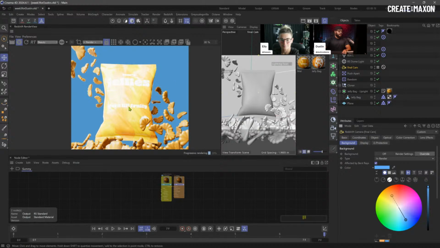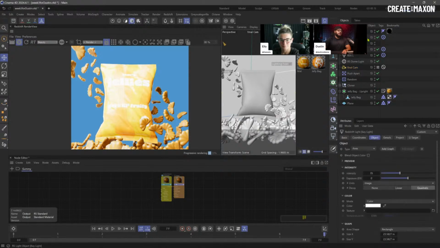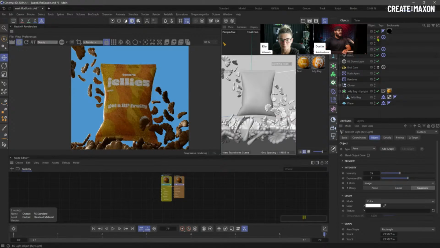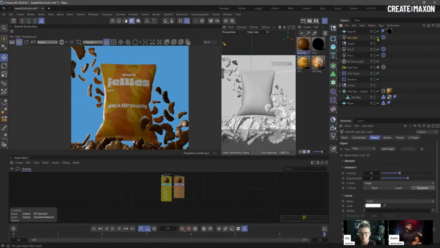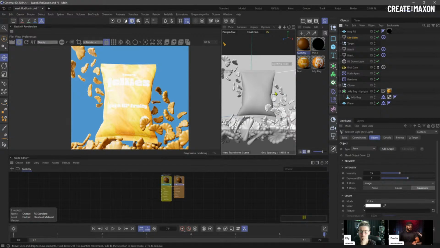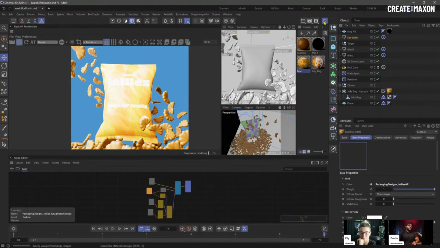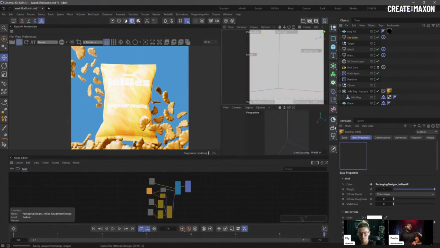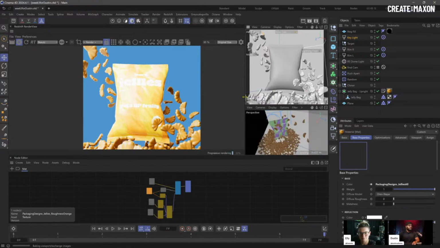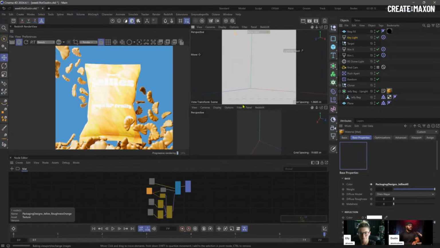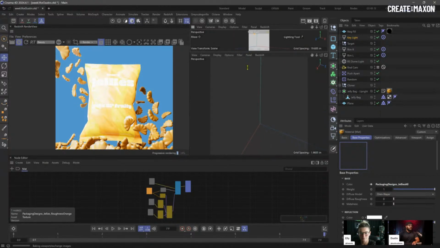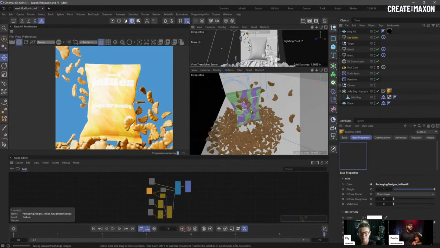We have a background in, and now we're looking at the way that the letters are blown out from our key light. So we can head up to our key light here, and we can turn this off and on and see the contribution that we have from that. So what I think we're going to do at this point is we can close the material manager for now, but we'll select the new jelly bag, just so that we have that active. There we go. Can move these out and maybe kind of truncate this render view a little bit since we aren't really going to need that as much.